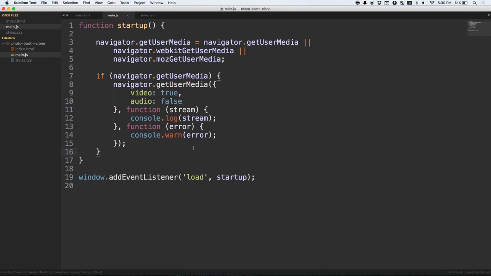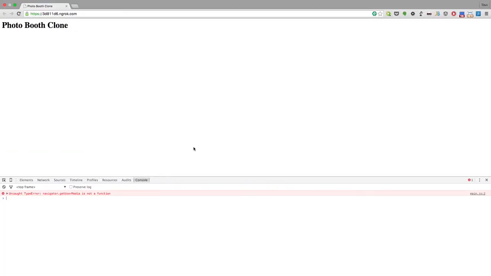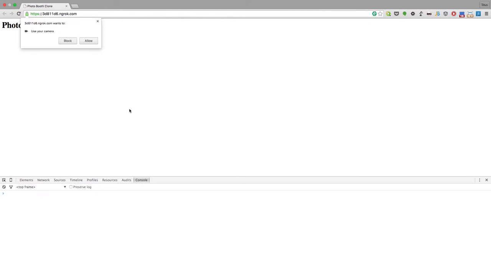Okay, so now that we have this set up, let's go back to our site and tentatively press the refresh button. And all of a sudden, you should see this notification that pops up in the top left corner that says, I want to use your camera. Now, unbeknownst to you guys, I actually already wrote some code. So when you turn on your cameras, I'm actually recording everything and uploading it to a live Twitch. I'm not actually doing that. Okay. If you say allow, right? See, but this is a use case.